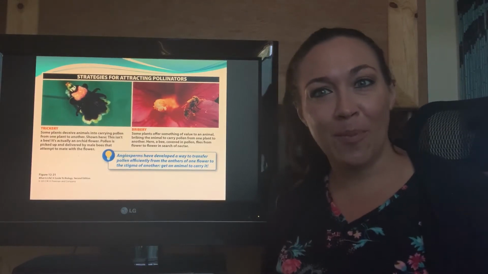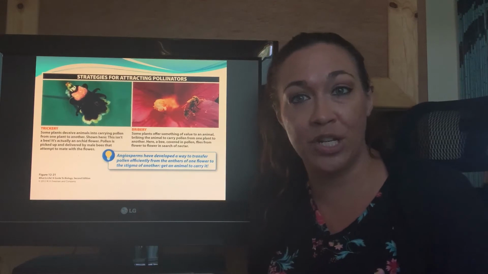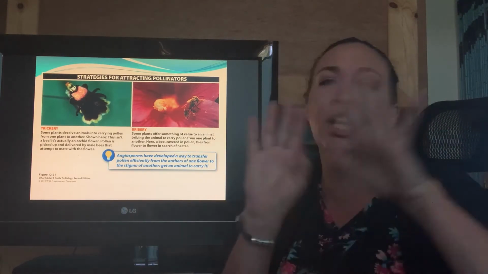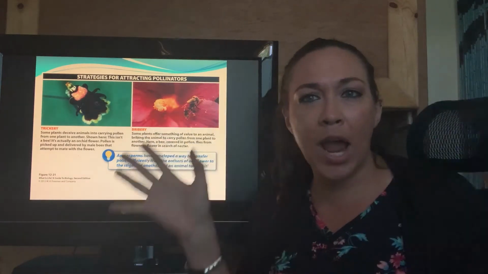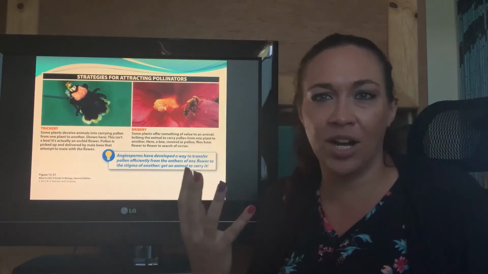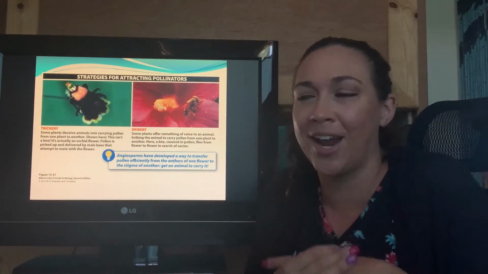All right, so we already talked about pollinators and why they're so important, but lots of flowers have different strategies of attracting said pollinators. We already talked about one of them, which is being really brightly colored, right? Those bright colors are definitely going to attract pollinators. It's just the colors that they like. It's the way that they see. They look at it and they go, oh, I really want to go over there.